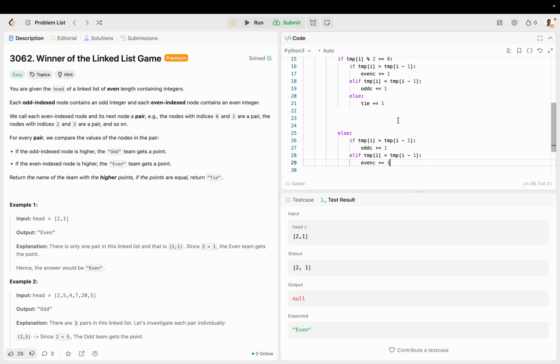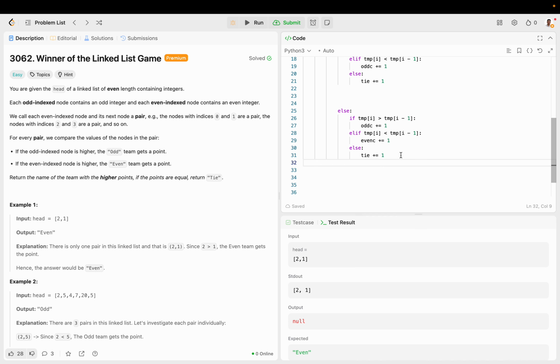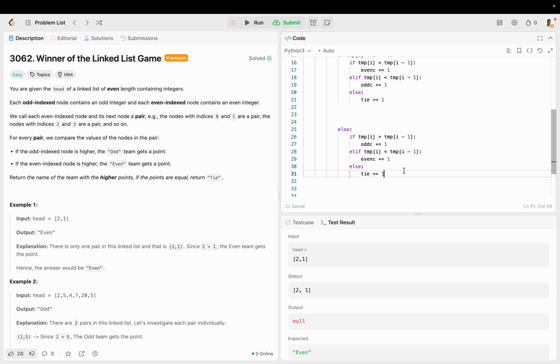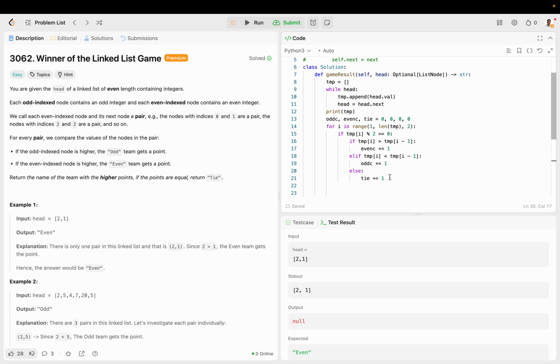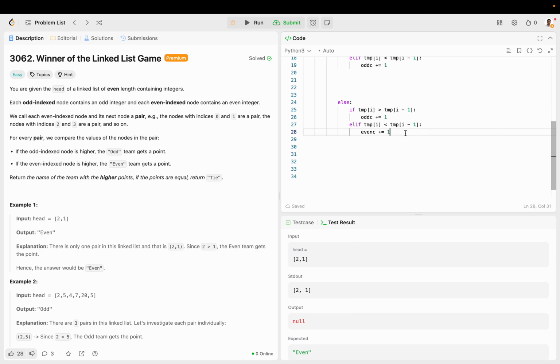So opposite of what we did up here. Then as always, increment tie if they're both the same number, which I don't think is going to happen, or we don't even need this conditional, because the requirement for a tie is just if odd and even come out to be the same at the very end.